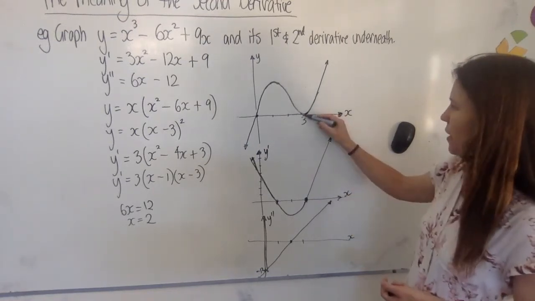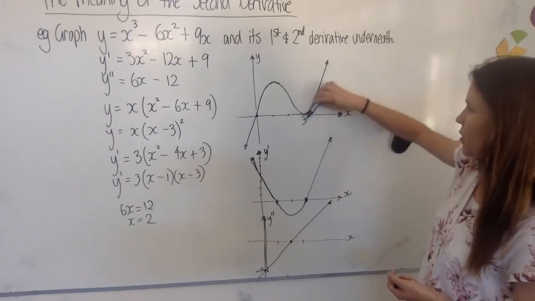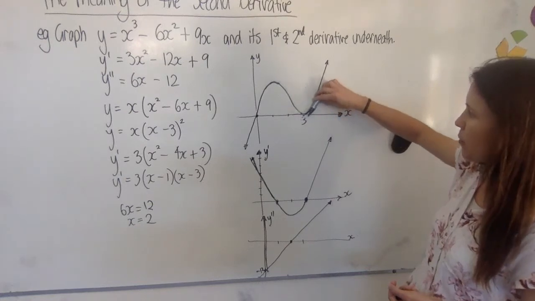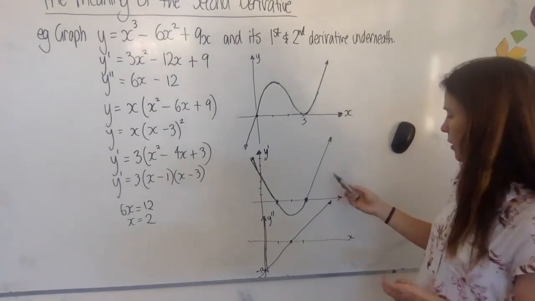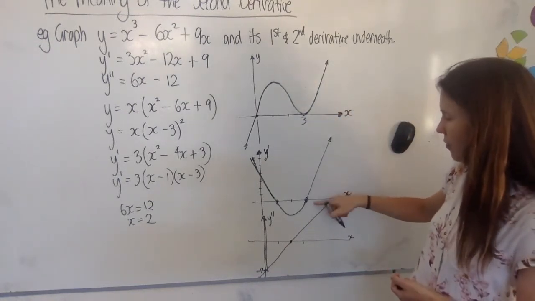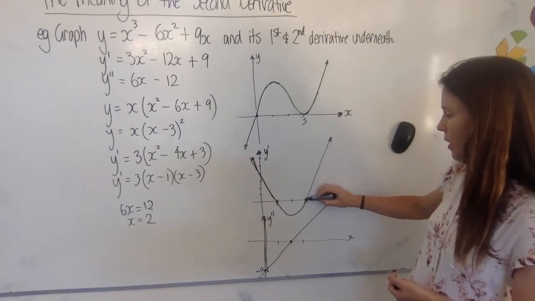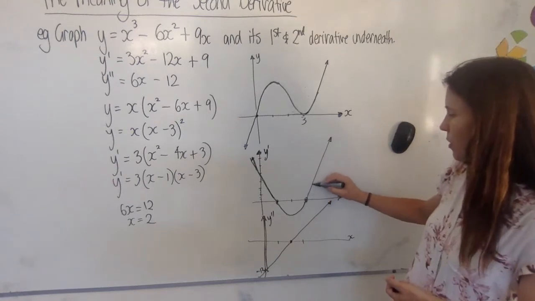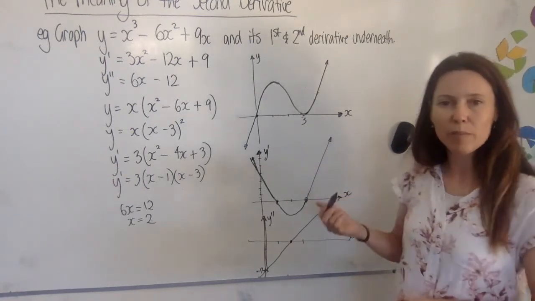Okay, what happens from x equals 3 onwards? Well, the gradient's positive from there on. It starts off as maybe a very small fraction, and then it becomes bigger and bigger numbers. Okay, let's look at this graph. Yeah, it starts as 0, and it becomes small numbers in the beginning, reflected by these small positive numbers down here, and the numbers get bigger and bigger.